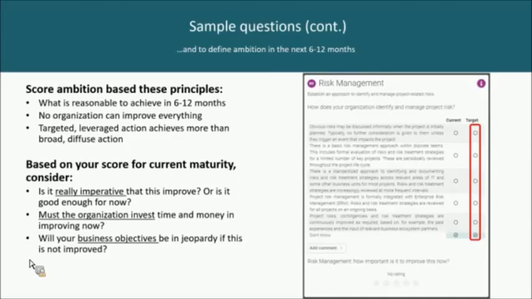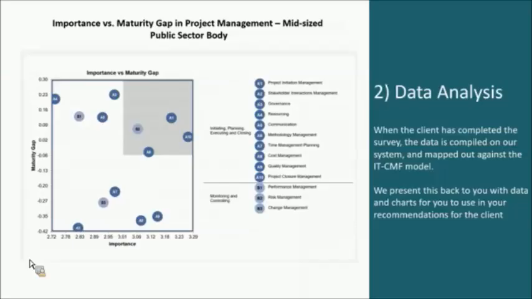Along the bottom of the question, you'll see 5 gray stars. We also ask the user to say, how important is this? If they're aiming for a level 5 maturity, but they're only giving it a 1-star importance rating, then you've got to figure out how important that is. Are we really going to engage in a massive transformation for something we don't think is important? And we'll pull all of that together and create a workbook.